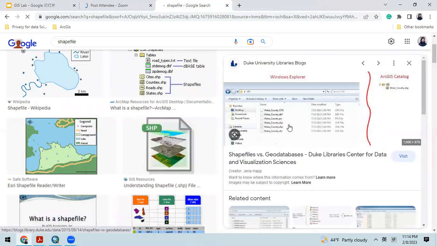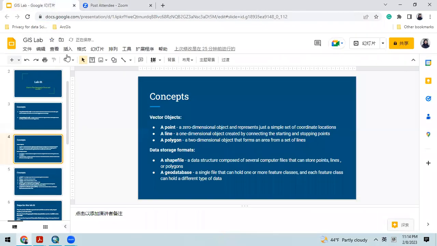In this picture, this is a shapefile, including a lot of computer files; this whole thing is a shapefile. The extension .shp is what you load in ArcMap to show the maps and patterns on the data frame, but all of the other files record information about this shapefile. For the geodatabase, I'm going to show you later in ArcMap.